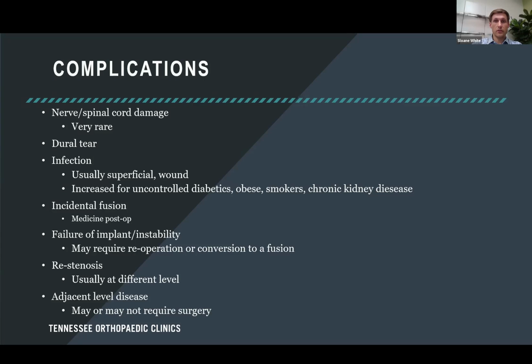There can also be an incidental fusion. When we're doing the work on the disc space, we do cause the bone to bleed to help the implant fuse itself to the bone but maintain motion. There's a medicine called indomethacin that I will give patients after surgery to help decrease the rate of any unwanted bone growth. The implant, like any man-made product, could fail. If it fails, we may have to have a new one put in or possibly convert it to a fusion.